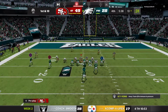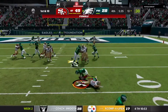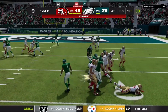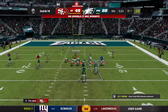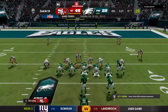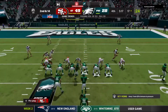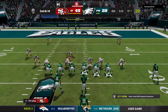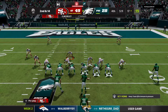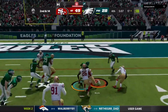They get the pick. He went through all of his rules about getting rid of the ball quickly because... Oh, he tried to pitch it, and the ball's loose. Could have been a costly mistake, but as it turns out, they keep possession. You can't give away these types of opportunities in the red zone. And I'm sure that was flashing through his brain as the ball escaped his hands. Fortunately for him, able to get picked up by his team, fumble recovered. They still have an opportunity deep in the red zone.